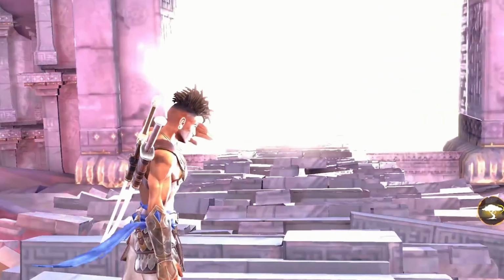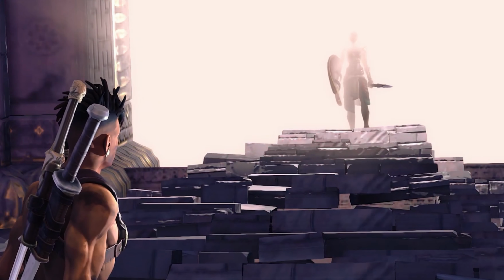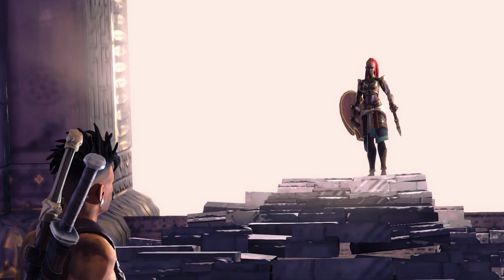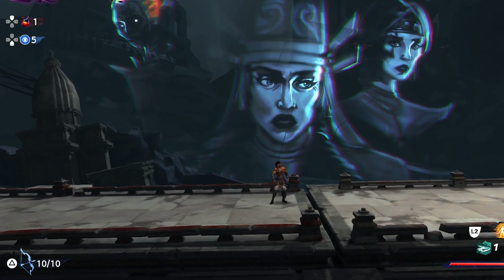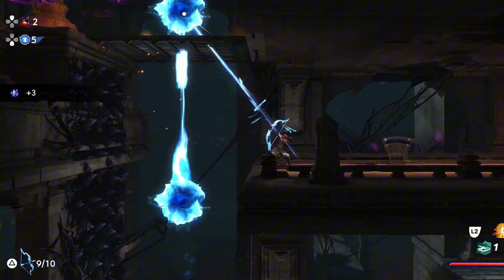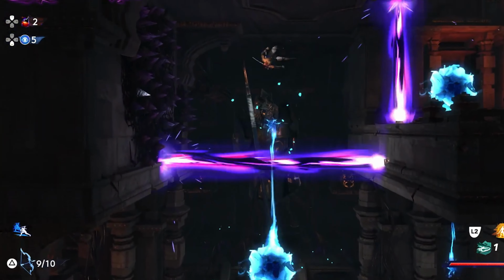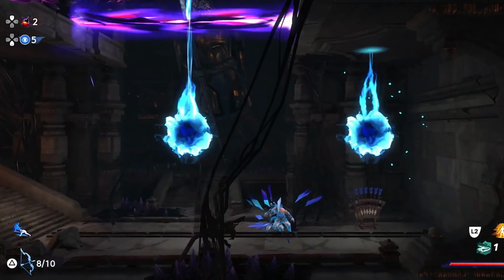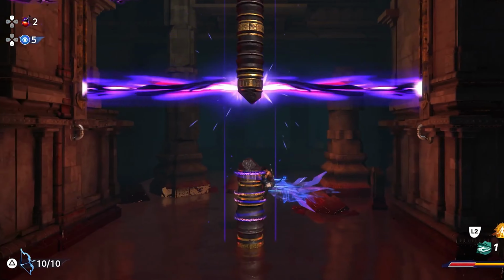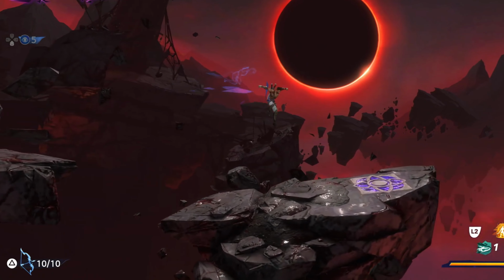Visually, Mask of Darkness shifts to a darker, more atmospheric tone. The environments are rich in detail, but they feel more ominous than the main game. You'll be navigating through shadowy ruins and dimly lit caverns, where the lighting plays a huge role in building tension. The mood is definitely heavier, and it helps set the tone for the more challenging gameplay. There's a real sense of danger in every level, which keeps you engaged and on edge.